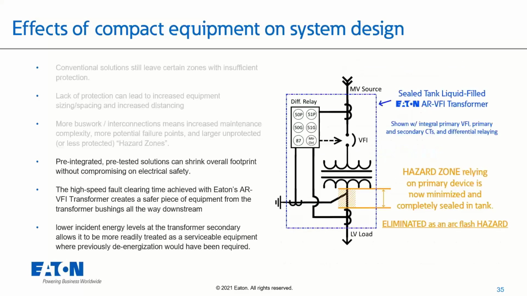If you want to improve that system and reduce the arc flash energy in those zones, something like the arc reduction VFI transformer that we're going through today is where it would really shine. This would be a great solution for that type of scenario. We already discussed the different components that contribute to reducing that arc flash energy: the CT, the relay, and tripping, the secondary CT and the secondary relaying scheme to trip upstream. The AR-VFI transformer takes those crucial components, which are normally spread out amongst different pieces of equipment, and integrates them all into one piece, which is the transformer tank.